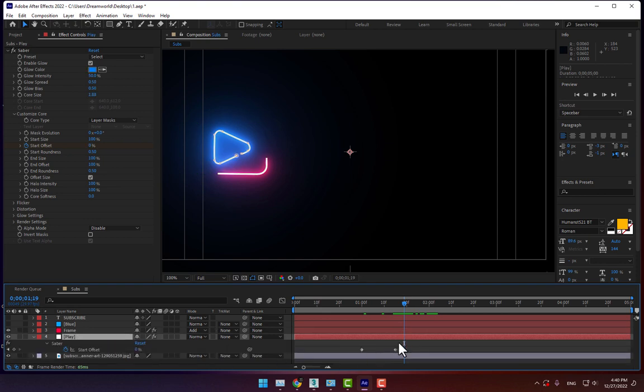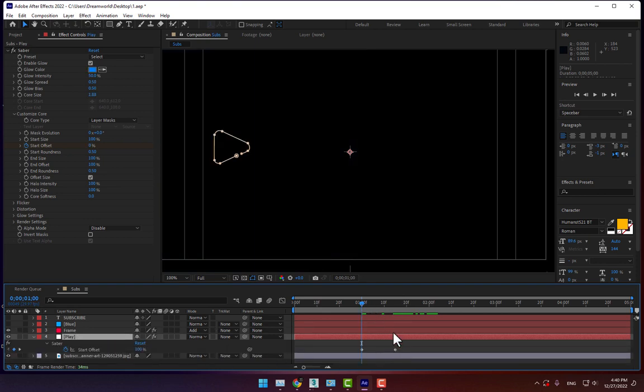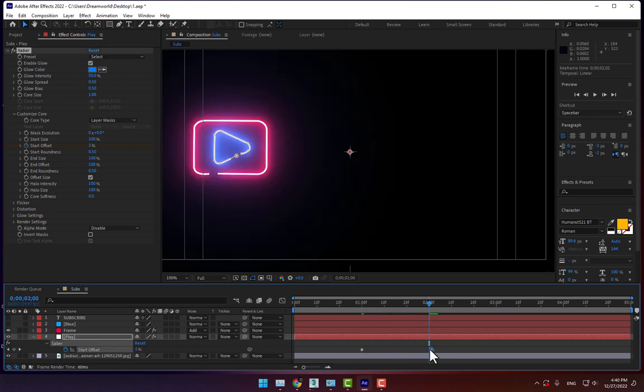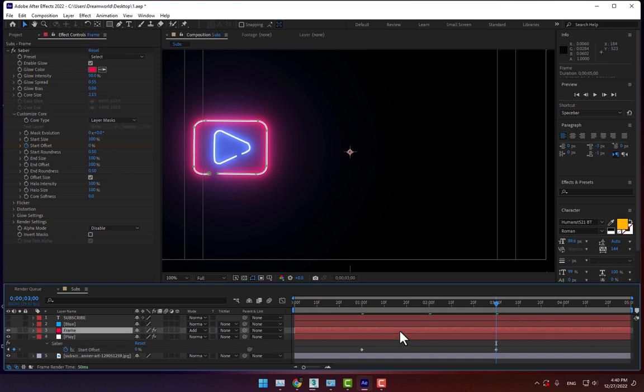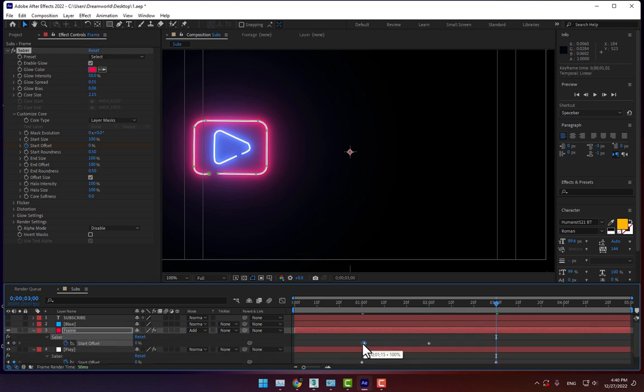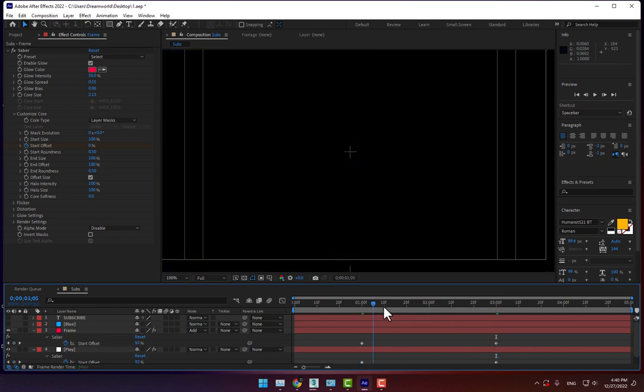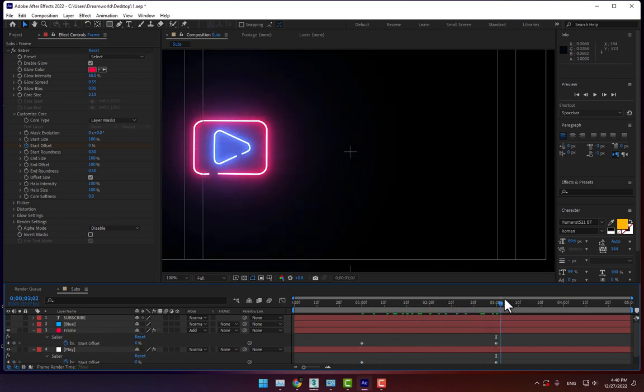Press U for the keyframes starting from second 1, go to second 2, or you can make animation in second 3, press U, second 1, second 2 for smooth animation.